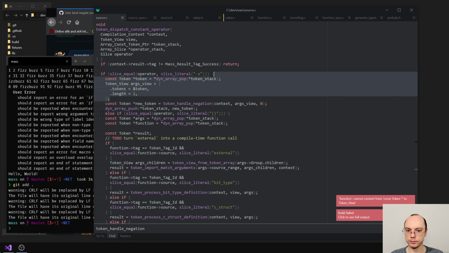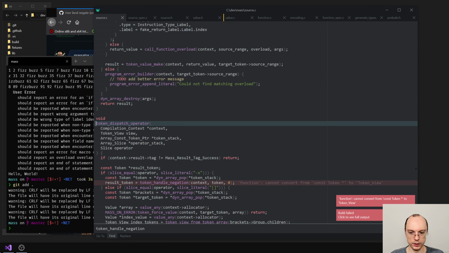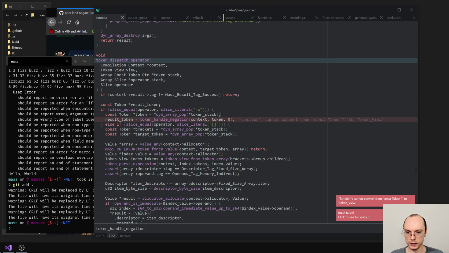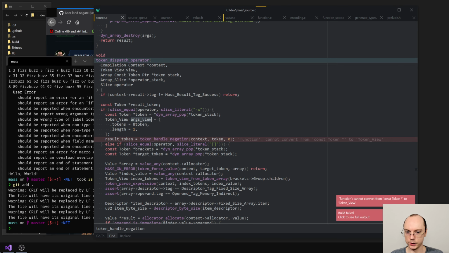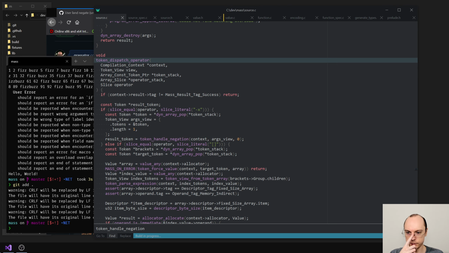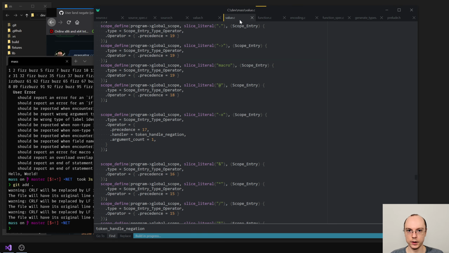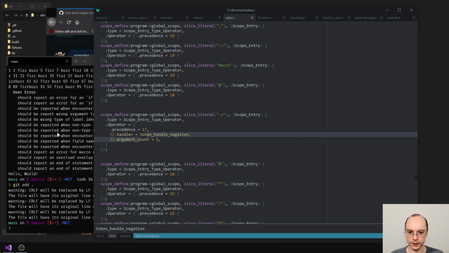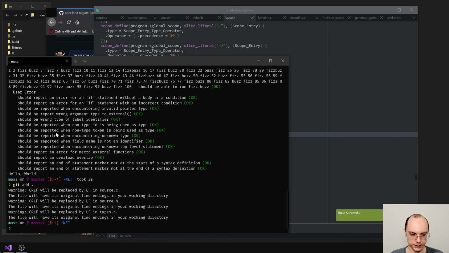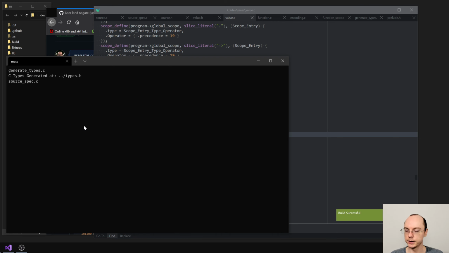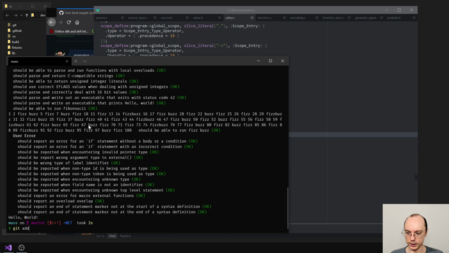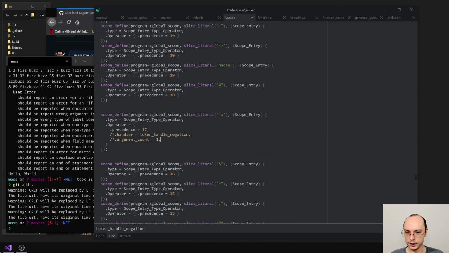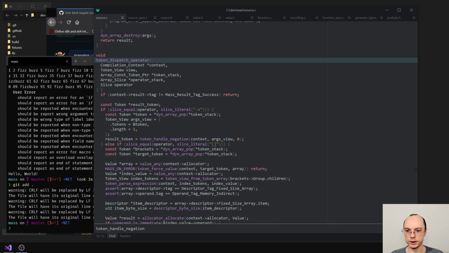Yeah, that should work, I think, but we can verify now. So again, I will remove this for a second to verify that the old thing still works, that I haven't messed up that token view thing. It does, and now we are finally ready to enable this and do a dispatch.